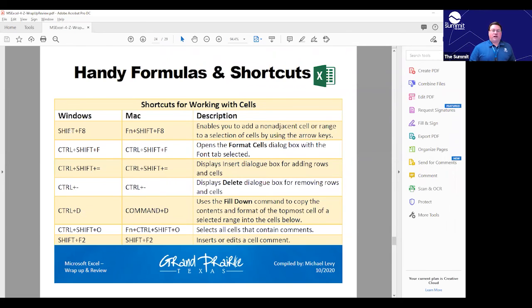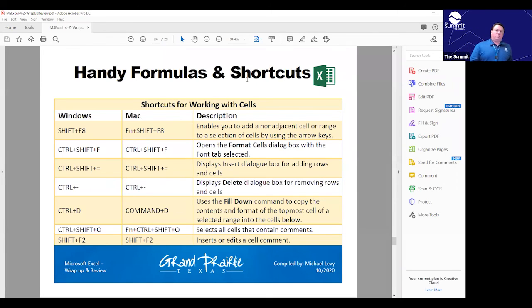And some other shortcuts we have use some of the keyboard features. If you're using Windows, you're going to want to look at this column here. And these are some of the common ones that you'll use. If you're using the Macintoshes, the Apple type systems, you're going to be using the Mac column here. All of these are doing the same thing. They just run a little bit different on the operating system.